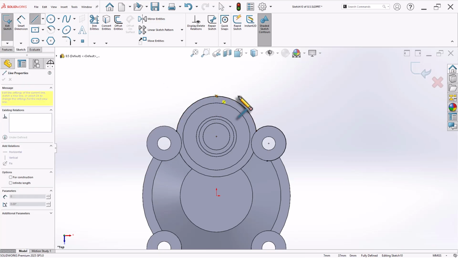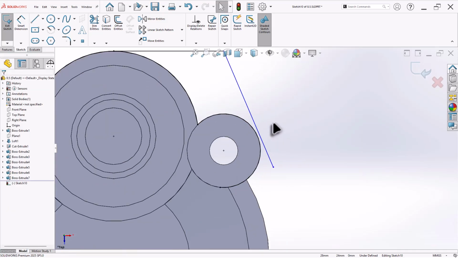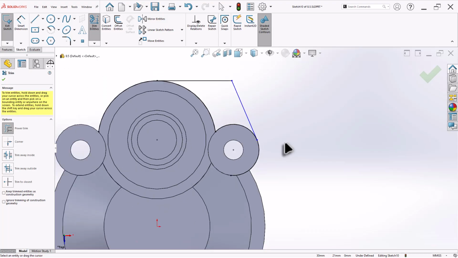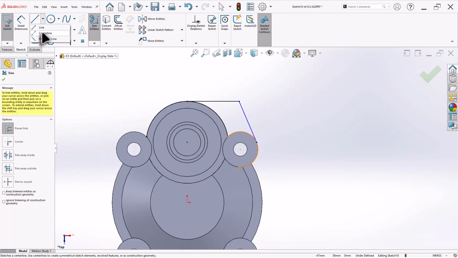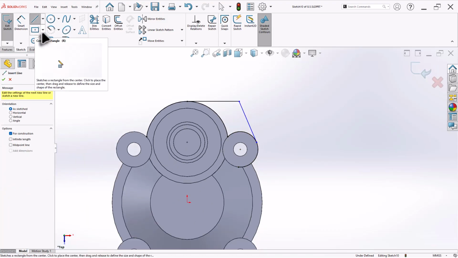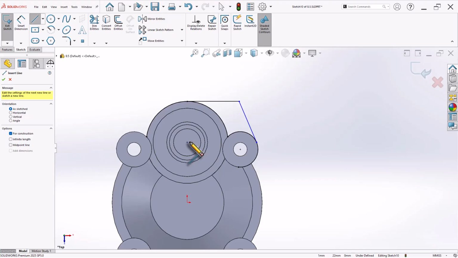Now let's draw, make them tangent. Let's remove. Again let's add angle.